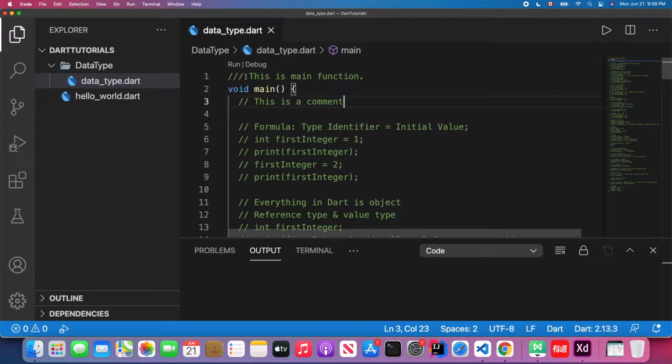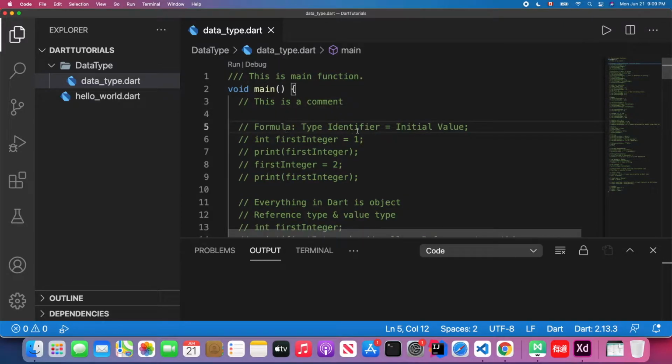You can also use three slashes, which is used for function comments and also for documentation comments. If you just want to write a comment to tell someone else what the code is doing, you can just use the two slashes.